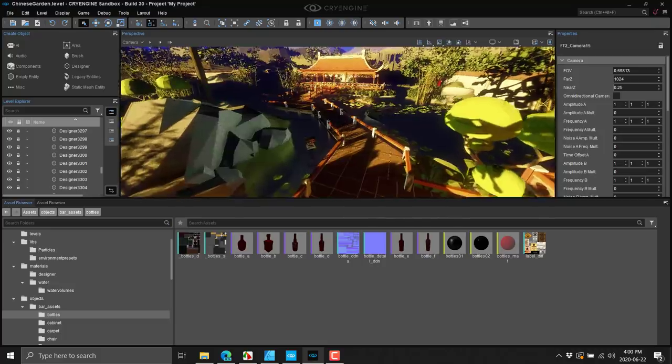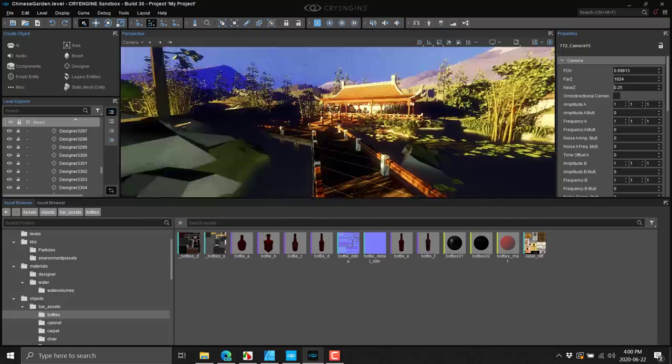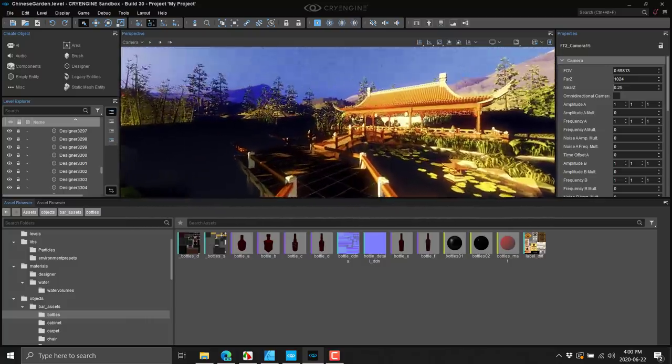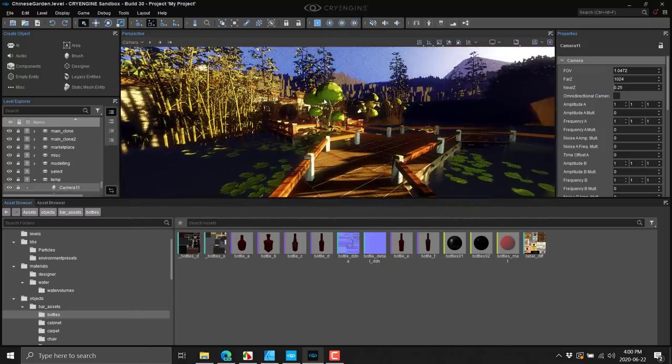But first, I want to start off with CryEngine itself. Here you can see CryEngine in action. This is the sandbox, basically the level editor for CryEngine, and it's really come a long way. I'm actually really cheering for CryEngine to succeed. They've really changed the way things work, the way things are handled. They've taken a much lighter approach, and they are much more developer-focused. It's a lot easier to get started. The tools are getting better. It is getting more streamlined and more indie-friendly. And this is all stuff that needs to happen. Also, Lumberyard, if you're listening, you need to do this stuff as well. So all of a sudden, if you haven't looked at CryEngine in years, it has definitely improved a lot.